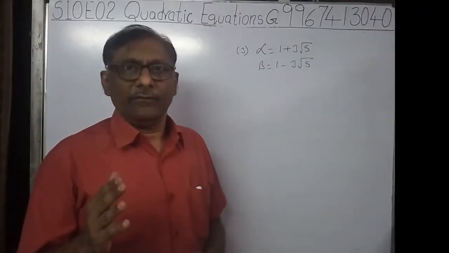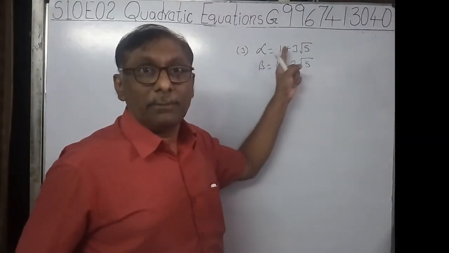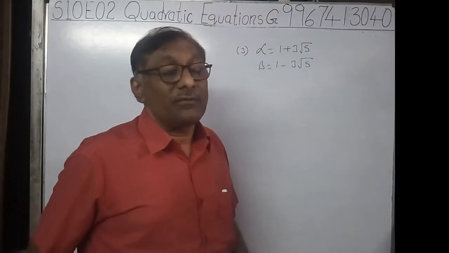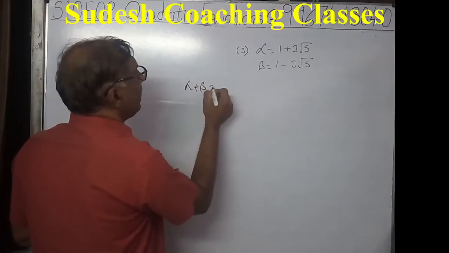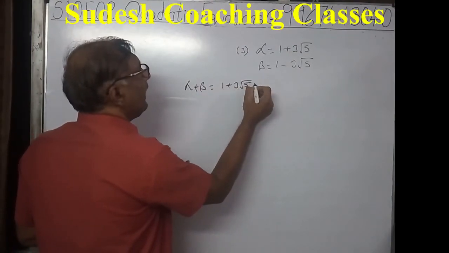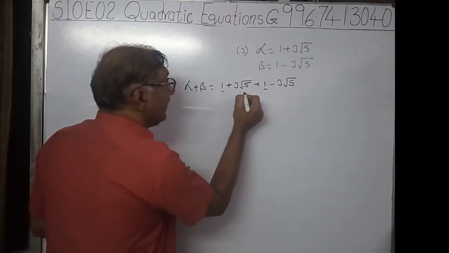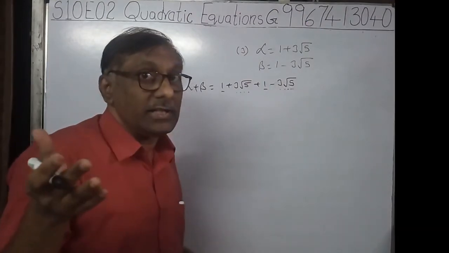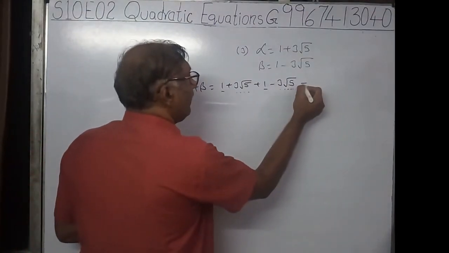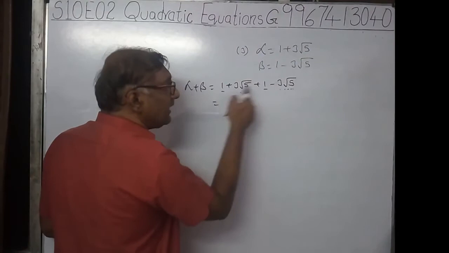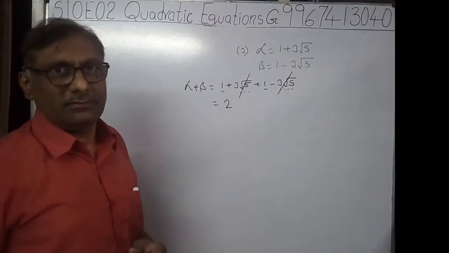Okay, students, if the values of alpha and beta are complicated, like this, alpha is equal to 1 plus 3 root 5 and beta is equal to 1 minus 3 root 5, what will you do? We'll just use the same formula, alpha plus beta. Okay, 1 plus 3 root 5 plus 1 minus 3 root 5. Now this is rational, this is rational, while this is irrational and this is irrational. Rational can't be combined with irrational, but rational can be combined with rational, and irrational with irrational. Okay, fine. With this I will get what? This is rational, this is rational. 1 plus 1, 2. And plus 3 root 5, minus 3 root 5 cancel each other, right?